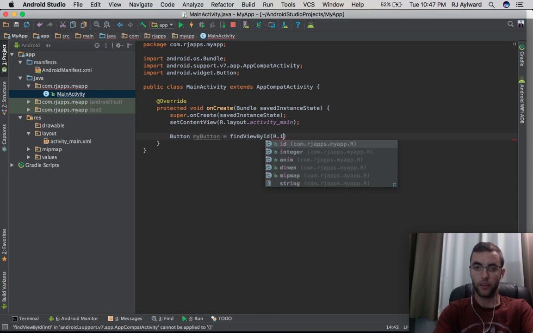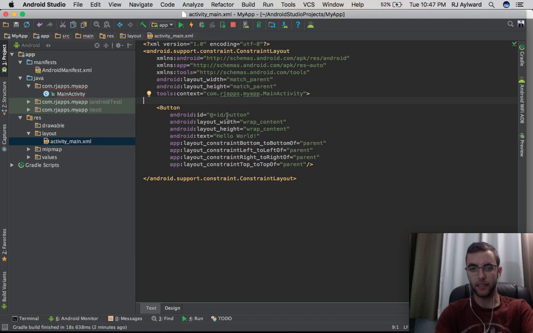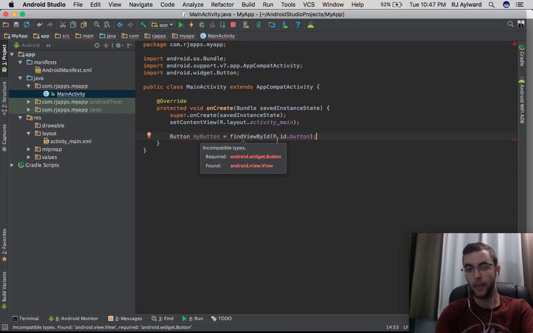So we can do R.id.button. You'll see the scheme here for findViewById is R.id, but our layout files are R.layout, so it just depends on what type of ID you're referencing. Android Studio will generate an integer that's unique to this ID. So it's button, that's just an alias for us that's human readable, but Android Studio will actually generate a number, and then that's the number that it will find.